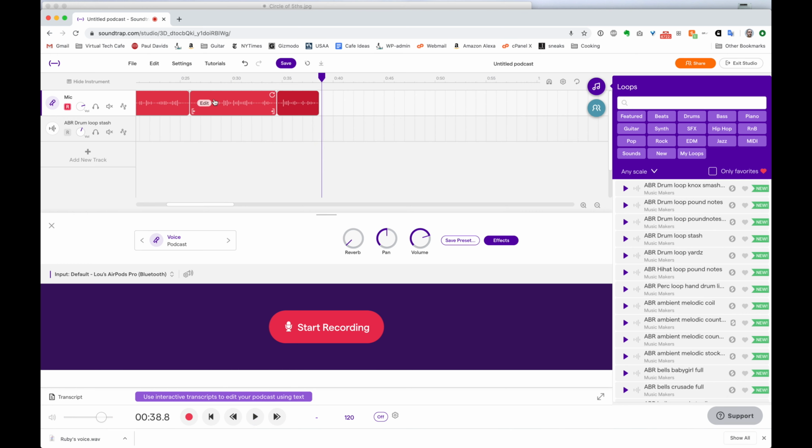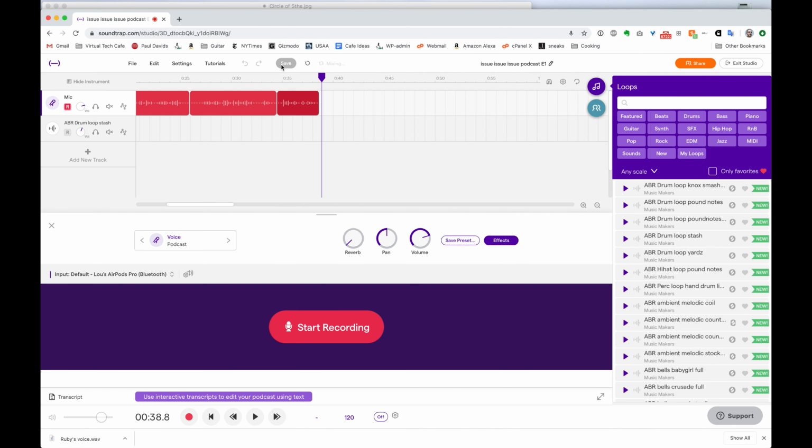So in this way, you can edit out the parts you don't like and keep the parts that you do want. And the last step is going to be to save your work. You're going to click here to name it. So the issue podcast, E1, episode 1. And now I'll click save.